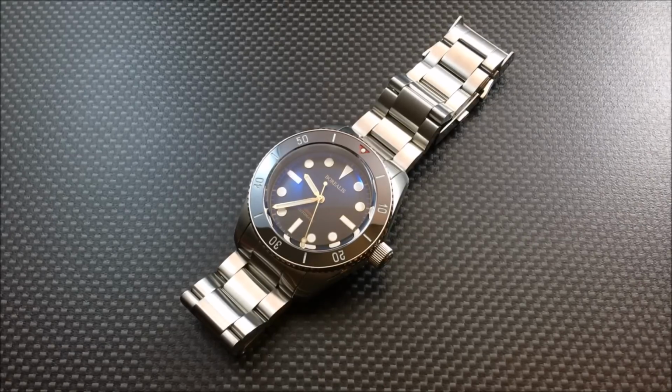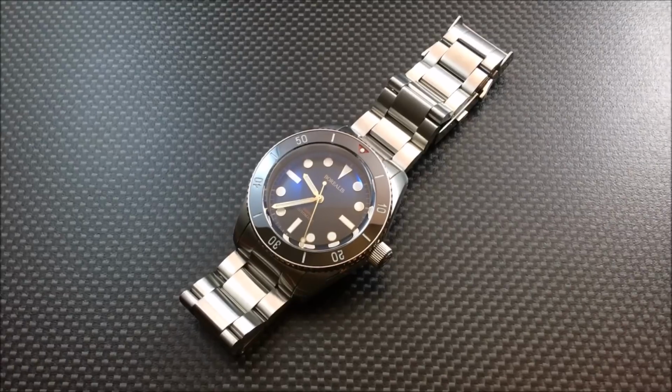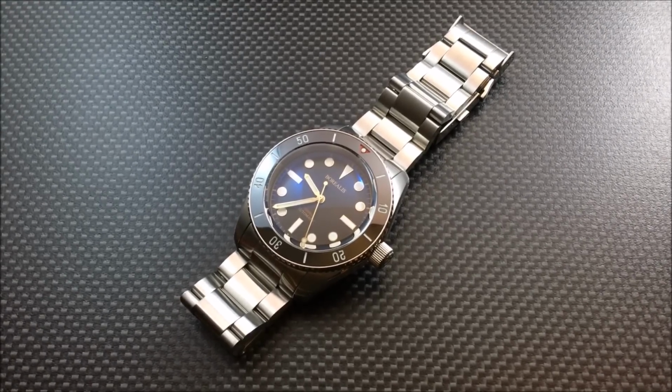These went on pre-order probably about 6 months ago or so. A couple of different variations. There are date and no dates, and there are black dials, blue dials, and green dials. Unfortunately, the black dials are out of stock. I believe both the date and no date versions. I just said virgins. That was weird.